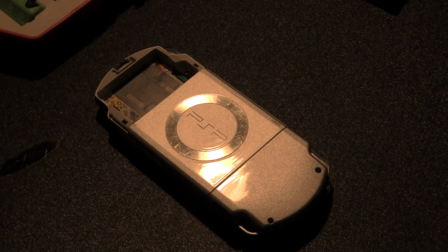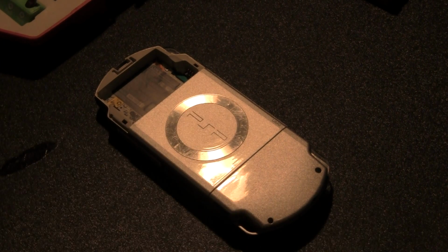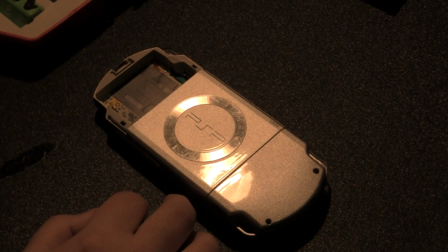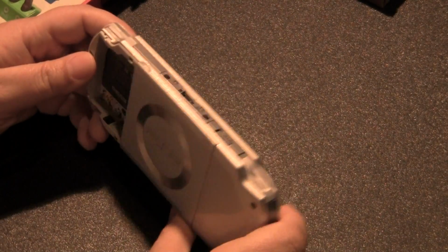All right, so the first thing we're going to do is take our PSP apart. Now, this one didn't come with the back cover, so that actually helps me out. But for you guys who are doing this for the first time, you got to take your back cover off and, of course, the battery.